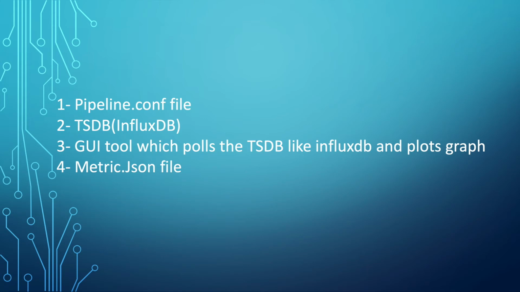We have a Docker version of it on GitHub, but I'm not going to use it. I want to use InfluxDB in this case, so I'll be downloading that database from the InfluxDB website. Second is the InfluxDB tool, which I'll definitely be downloading from the website. The third is the GUI tool, which I'll be using as Grafana. I'll use the same Docker version which is provided on the GitHub.